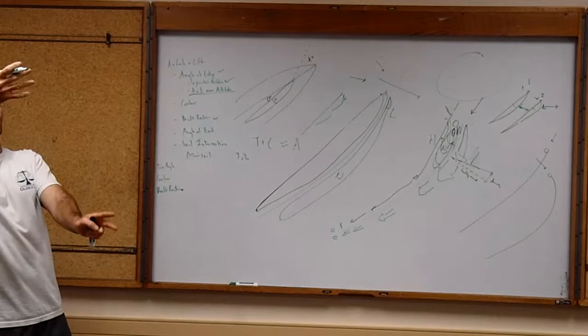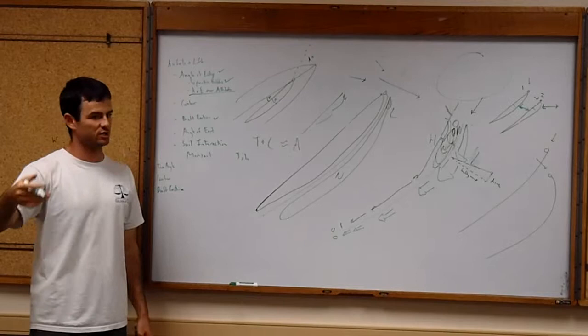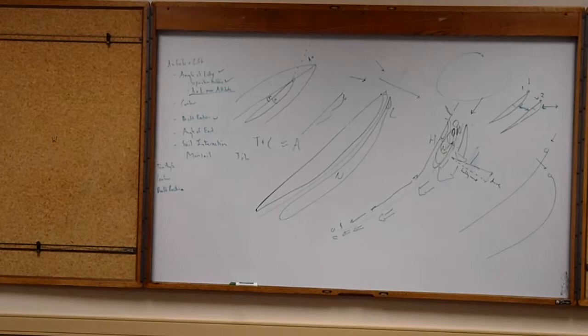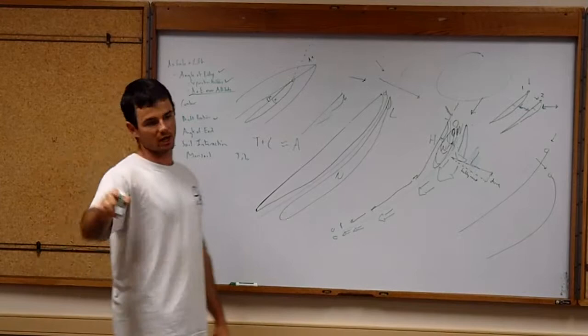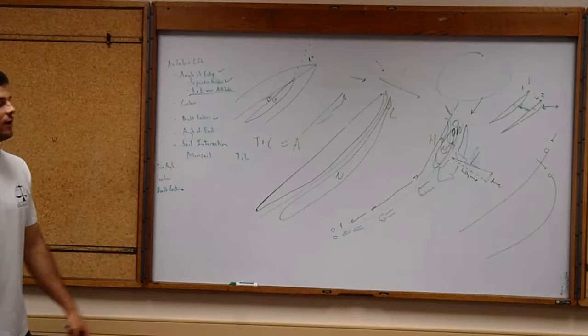Everybody thinks about twist as if it's some kind of leech tension, back half of the sail issue. Nah, dude. A good portion of it has a lot to do with the front half of the sail. How can you tell when you're too twisted open? You're not looking at the leech, you're looking at the luffing that's happening at the luff of the top of the sail. And that's separation bubbles.